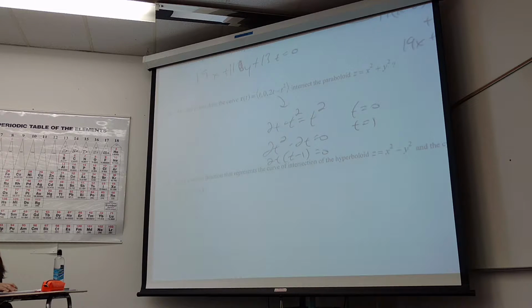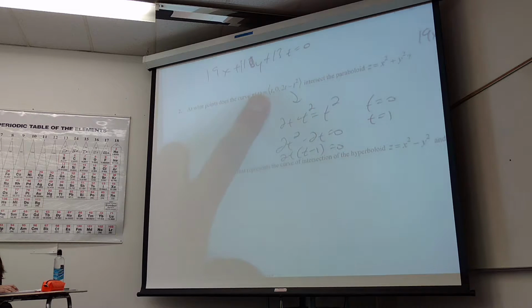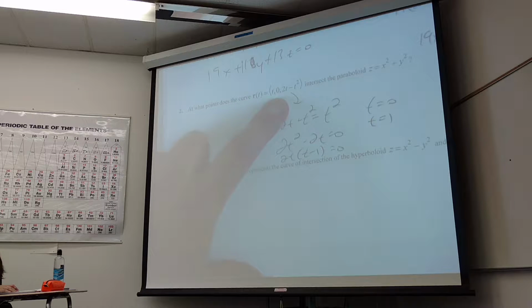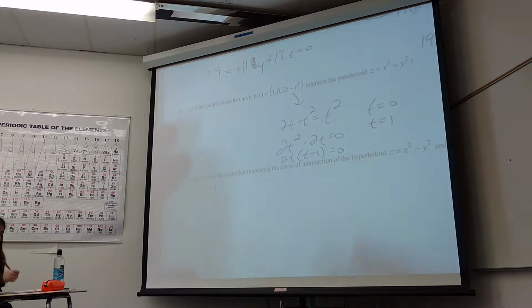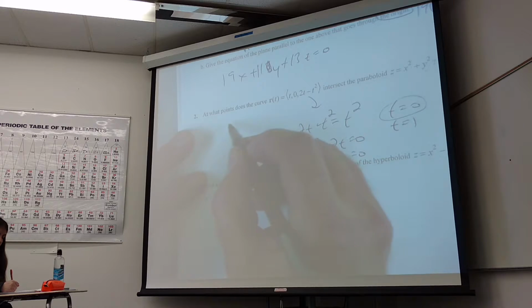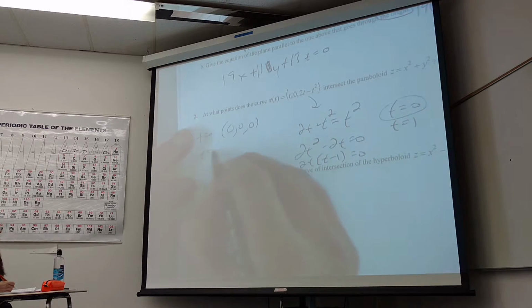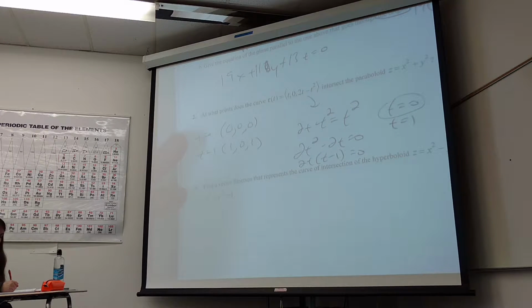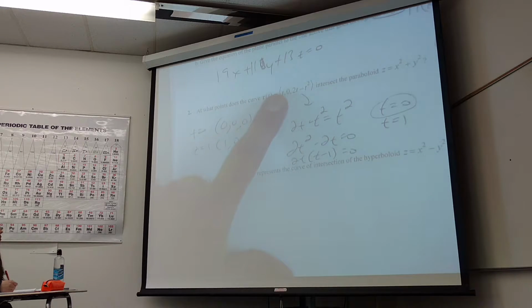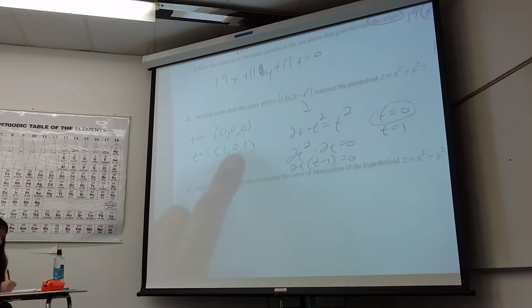And now that's not good enough, of course. My question is, what points? A very good point is that this is a vector function, but every vector points to points. So I wouldn't take points off. If you wrote it as a vector, I can understand why you would do that, but what are the points where they intersect? For t equals 0, it's going to be 0, 0, 0. So they intersect at the origin. And t equals 1 gives 1, 0, 1. So that curve intersects this paraboloid at those points.